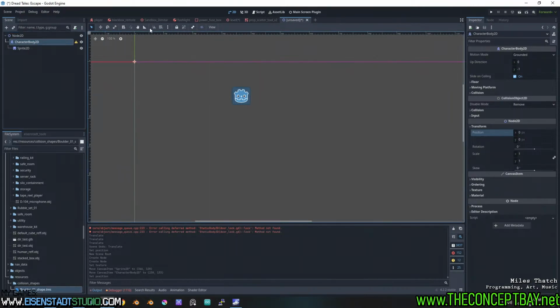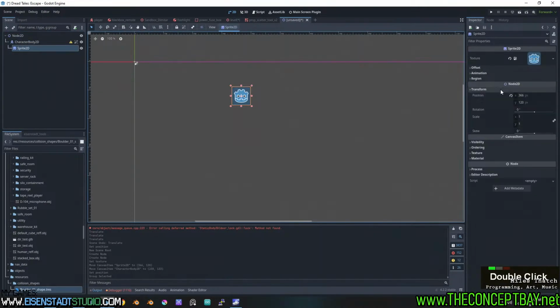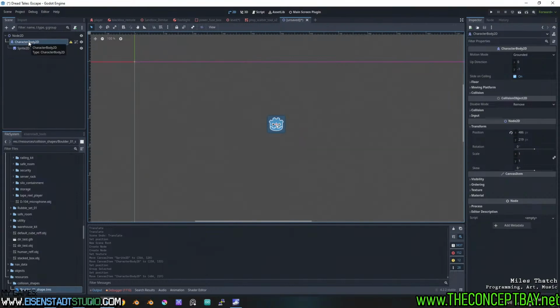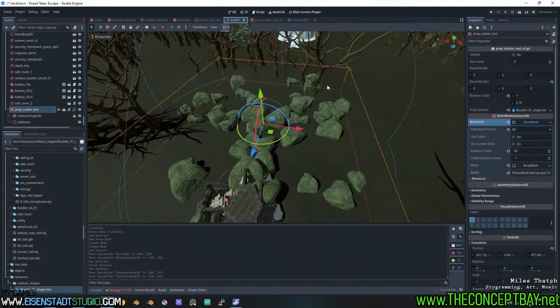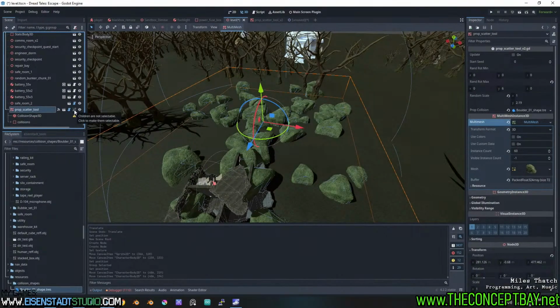Lock children. There you go. Which means if I were to move the sprite, it moves the whole character together, right? There's the player, there's the sprite. They move together. Now, fast forward. We're here. We have lock children enabled.